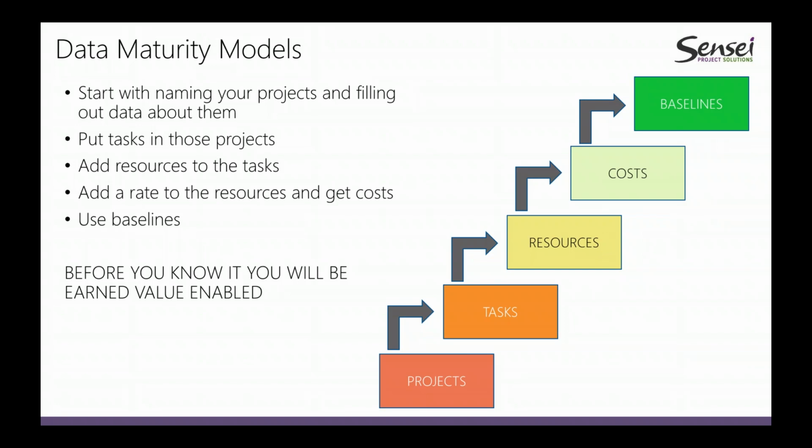Last but not least, really the icing on the cake as far as the project data model is concerned is the ability to capture baselines. If you can snapshot your data at a particular time, whether it's quarterly, whether it's monthly, whether it's at any given phase trigger. When we get out of requirements, we're going to have a baseline. When we get to design, we're going to have a baseline. When we get to execution, we're going to have a baseline. Doesn't really matter, but that concept of I now have something to refer back to. I can say this was our original scope, and assuming that you're keeping your plans up to date, you certainly can compare what the current plan is with what the baseline is.